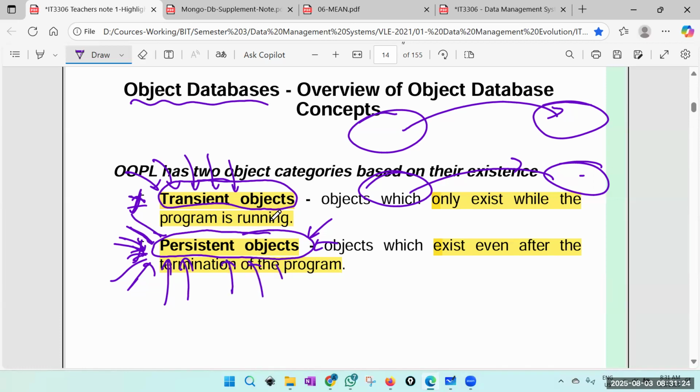So that is the first thing you need to understand, whether a particular object is a transient object or persistent object. Because not every object is a persistent object. Because in object-oriented programming, everything is object. Okay. Even a UI button is an object, JButton, JForm. But you don't save a JForm, right? Maybe you save a new customer object.